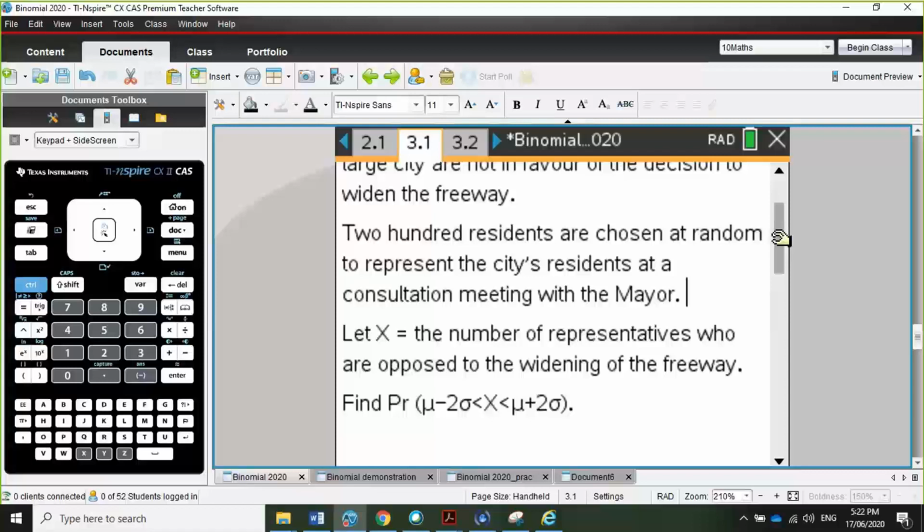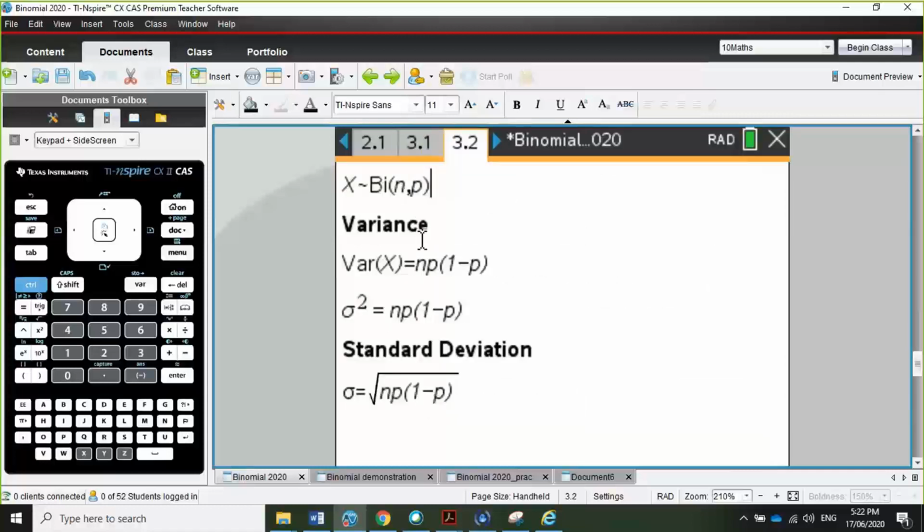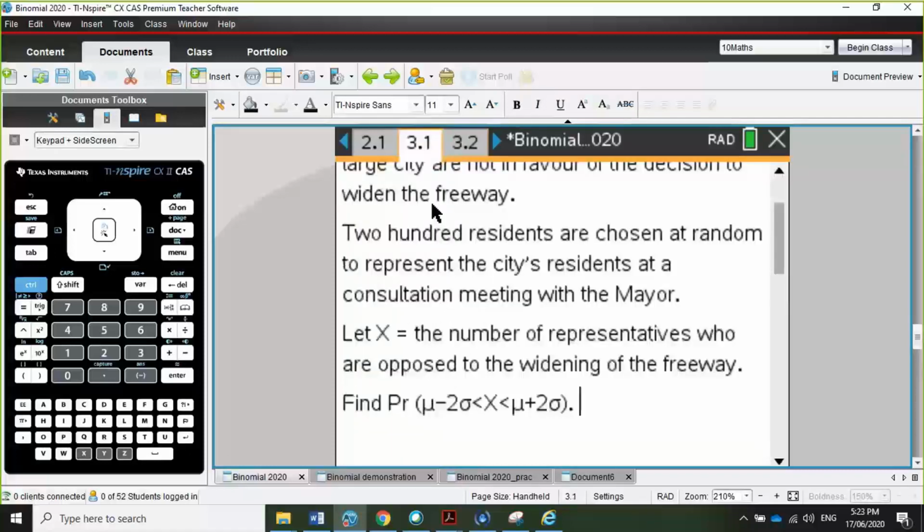And then we're asked to find the probability that, so let's talk about some of this notation here. We've just seen that the mean can be written with this mu symbol. This symbol here, sigma, is the standard deviation. We learn about the variance and the standard deviation of binomial distributions. Both are measures of spread. To calculate the standard deviation, we take the square root of the variance. So we do need to know how to find the variance, and the variance is found by calculating the product of n, p, and 1 minus p. So with that in mind, we can have a go at doing this question.